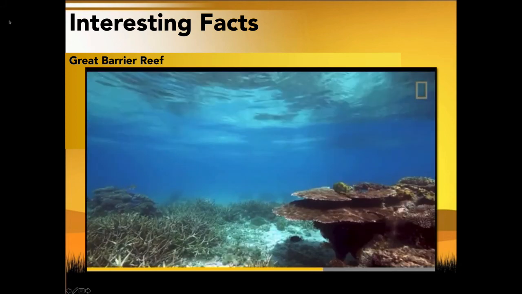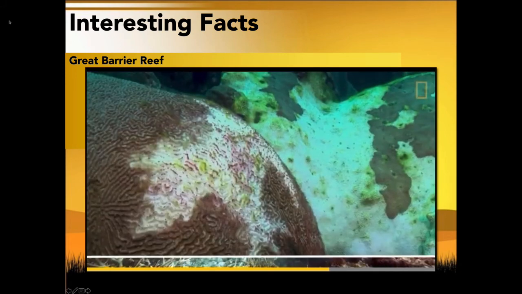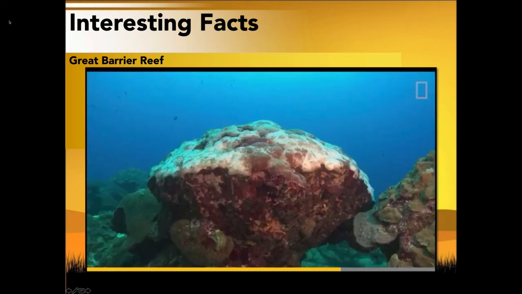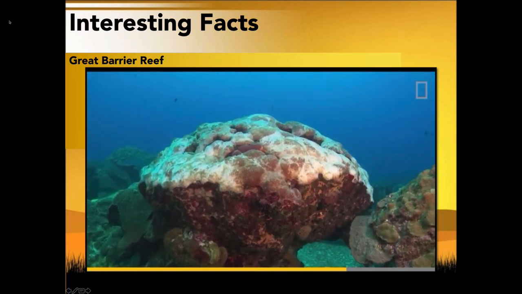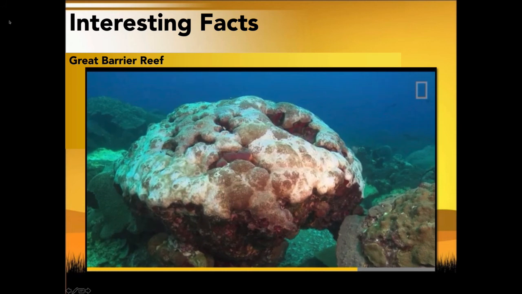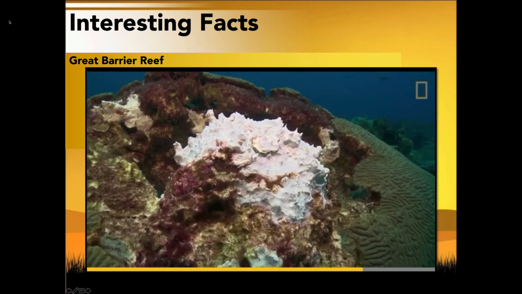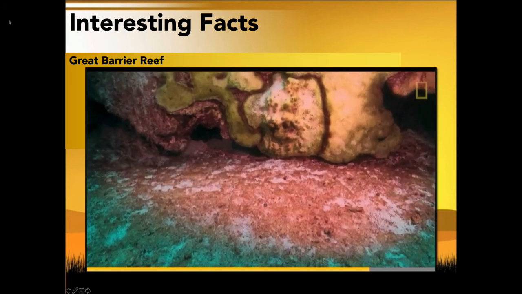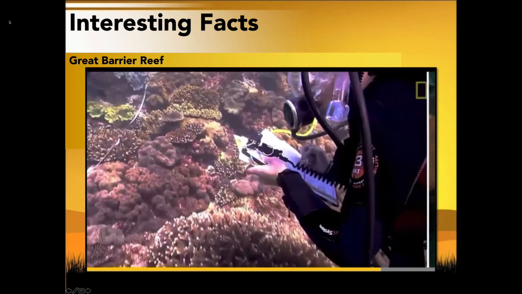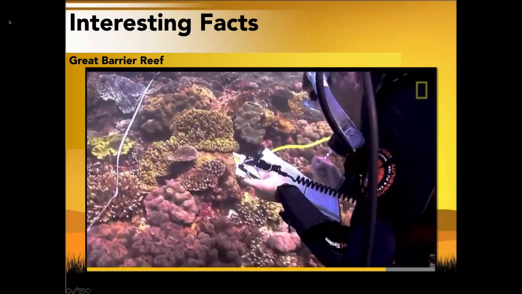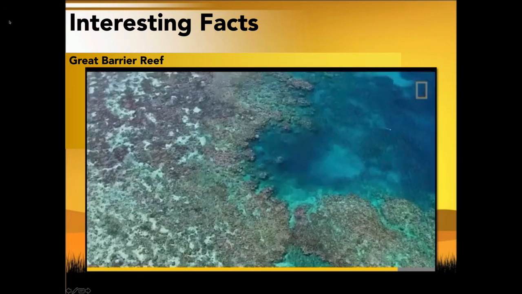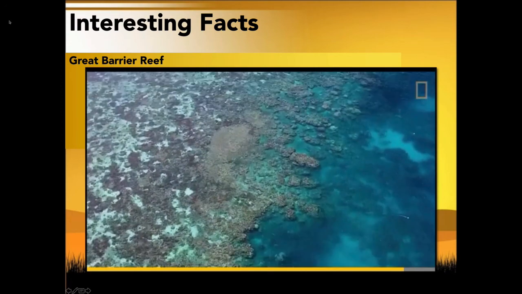in clear, warm waters. The decline of coral reefs has been well documented. In recent years, the Great Barrier Reef suffered coral bleaching events that damaged 2/3 of the reef. Sea temperature rise, acidification, and extreme weather are some of the factors putting the reef at risk. Conservationists and the Australian government are working hard to save the Great Barrier Reef, one of the most biologically diverse places on the planet.